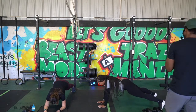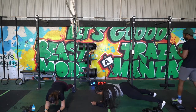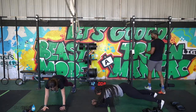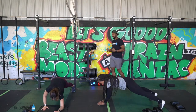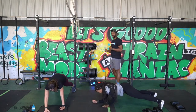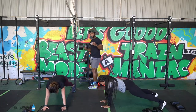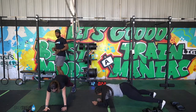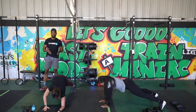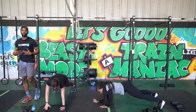Plank walks, baby. So this one, honestly, when you see the design of the workout, when you read the programming of the workout, you may think, man, the thrusters are going to be the thing that kicks my butt in today's workout. Honestly, the movements after the thrusters are the ones that are going to be the most challenging. So right now, and I could be wrong because everybody's different, but I'm curious to ask them once we finish. This one, if I was doing this workout, this would be the toughest portion of the workout for me, because you're coming immediately off of a full body movement.